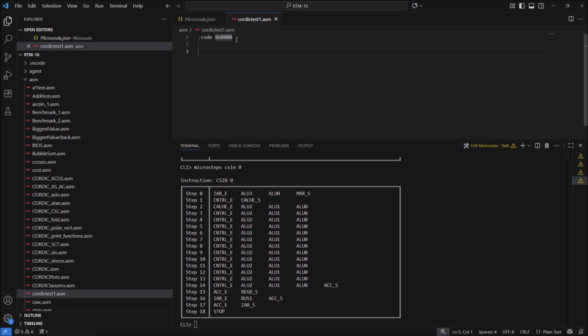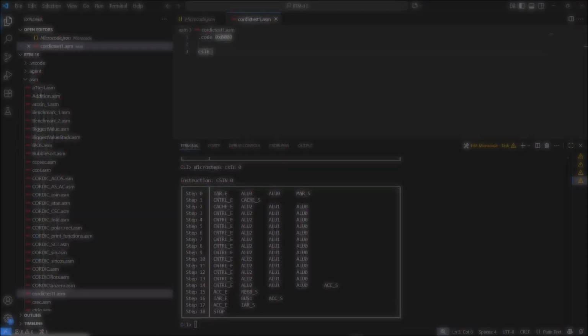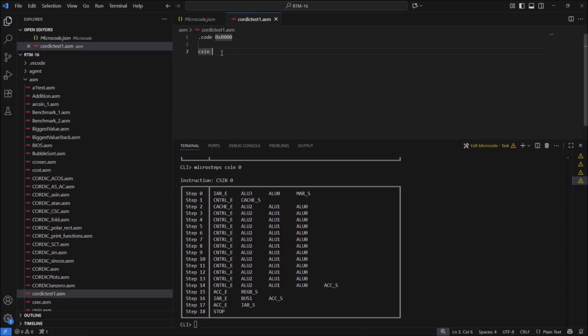The actual command is going to be c sine, and if we're wanting to pick an angle, again we could pick the angle 45 degrees. We have to have the 45 degrees in radians, which is going to be the value 0.78539.